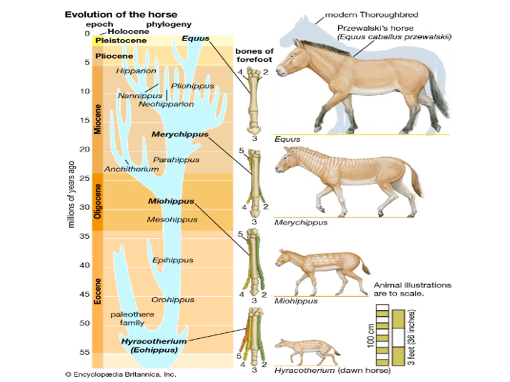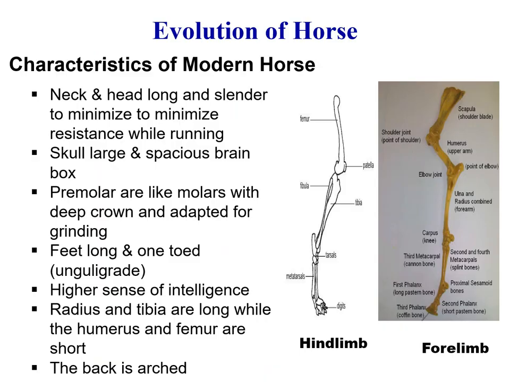Looking at the fossil record, the most primitive Hyracotherium is smaller in size. The evolution is most evident in the evolution of their limbs. In the primitive horse there are four digits, with one reduced. Then it has three, with one more well-developed. Then the third digit became more developed while digits two and four started decreasing. In the modern horse, we can see only the single third digit, which bears the weight of the body. So gradually the limbs evolved according to the need of the animal.